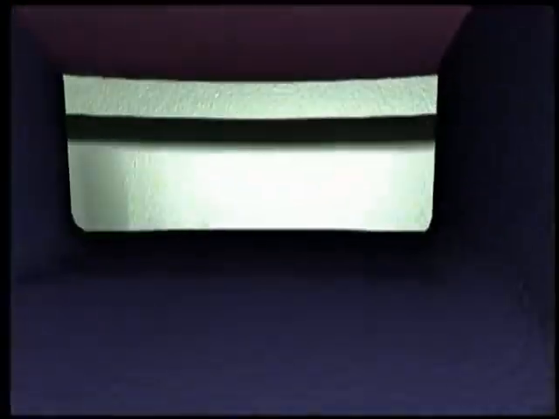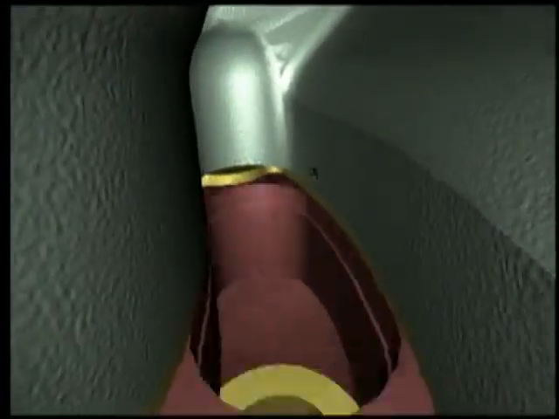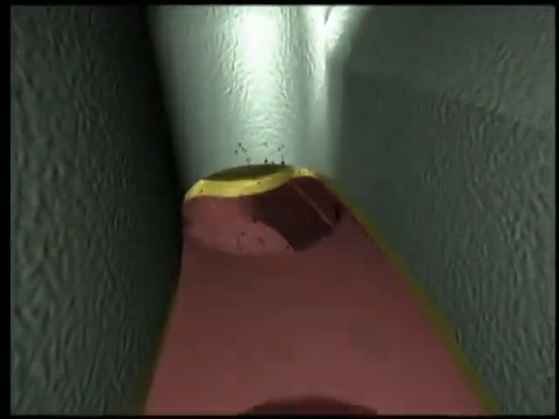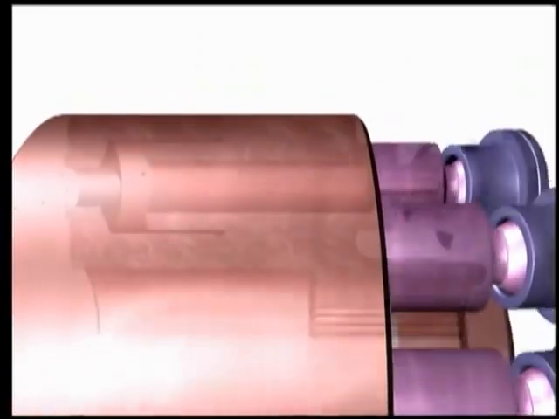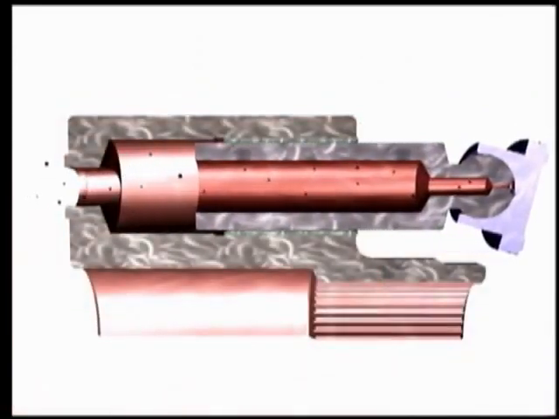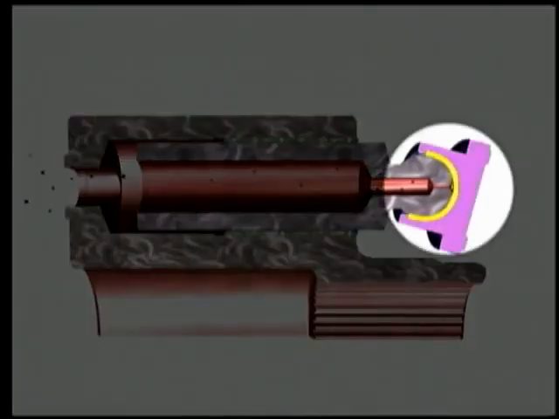Once the oil and contaminants are drawn into the rotating group of the pump, the contaminants can cause damage in several ways. The larger particles cannot pass through, but will break up as they strike the stationary port plate, shown here in yellow, and accelerate wear. Notice how the contaminants break down the edges of the port plate. As we look at other ways contamination can cause problems, we turn the animation of the pump 90 degrees onto its side. Particles can lodge between the piston and the brass slipper foot, seen in purple, causing it to jam. Or the contaminants can scrape walls between the barrel and piston.